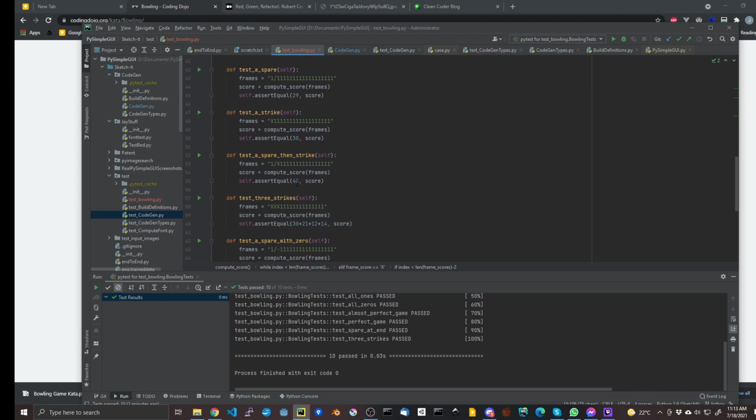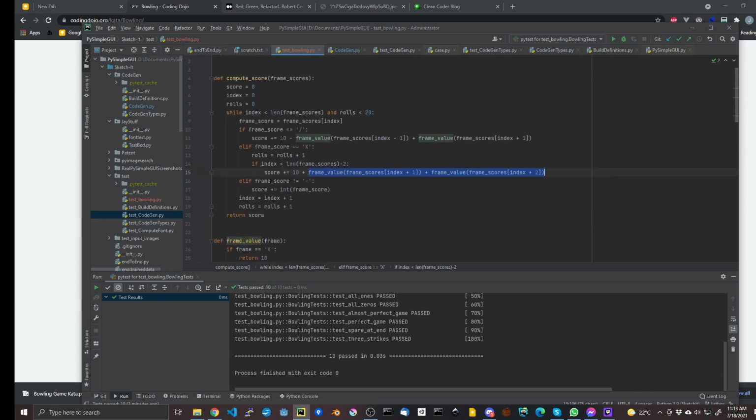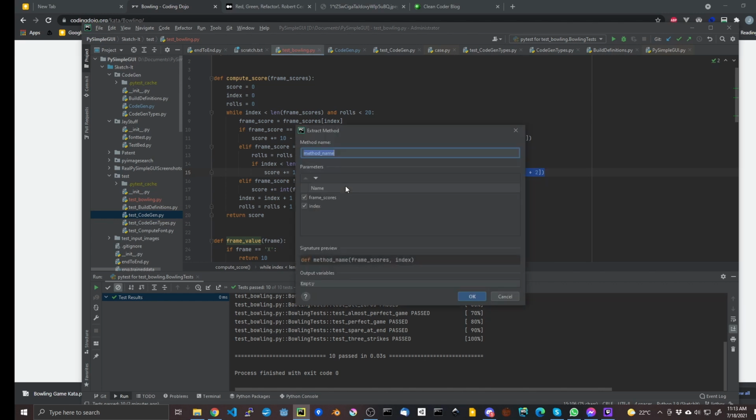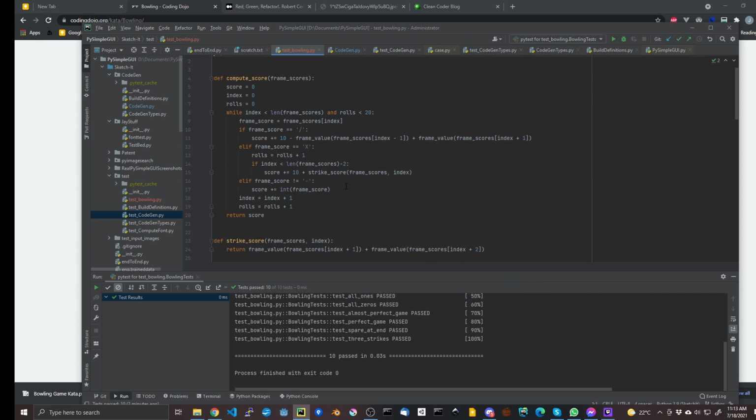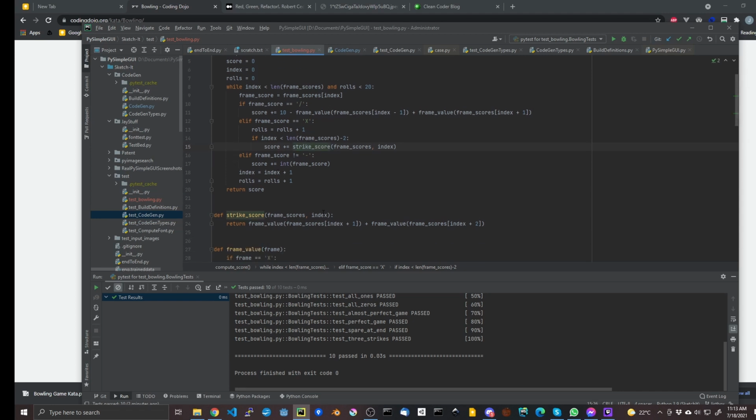Right. Okay, well, that's fine. So we can solve this. So let's take this guy and strike score. Actually, let's include this in the strike score, because that's part of the strike score. Now, let's say, okay.